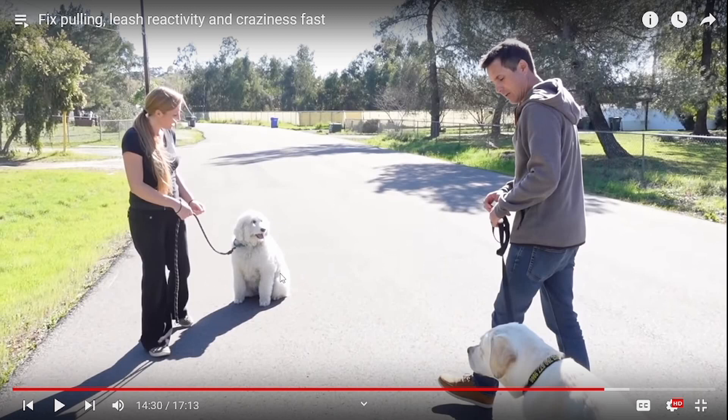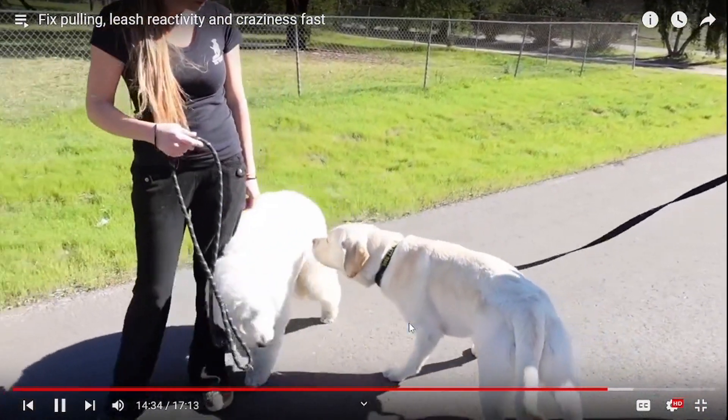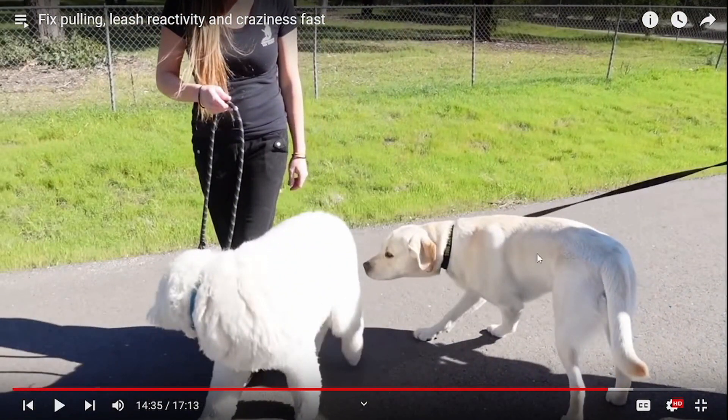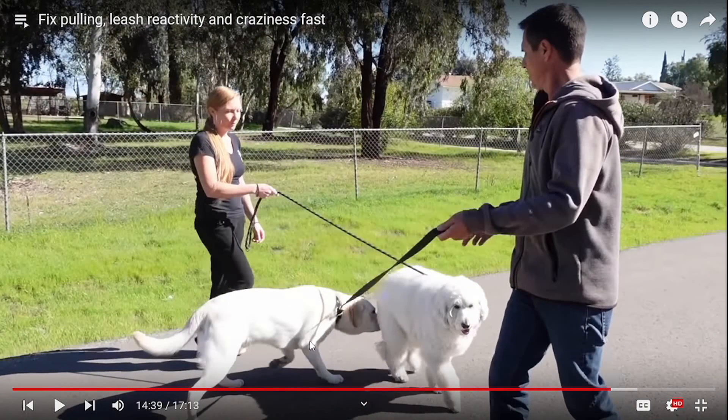If this dog were laying down, looking away, lip licking, I would not let my dog go meet because I don't want to invade their space. Don't let your pushy dog go and take advantage of a dog that's nervous and feels trapped on leash. He's kind of staring — a couple of lip licks. This dog's a little bit fearful. He's kind of getting in their space, so I would maybe walk him away or call him away. I would get over here by his shoulder, by the peripheral of his eyesight.